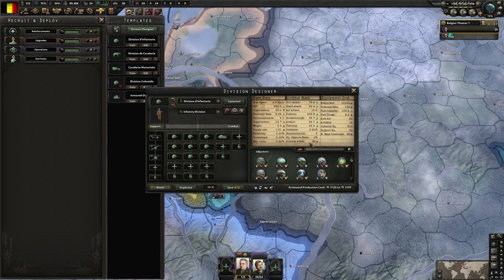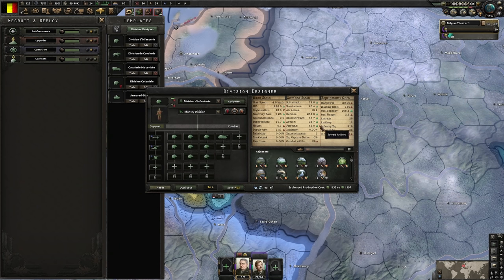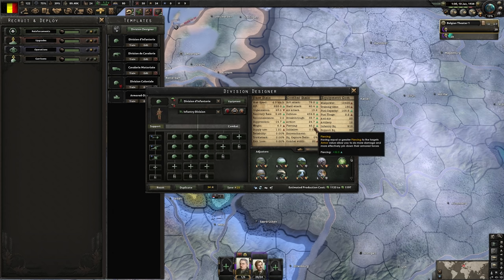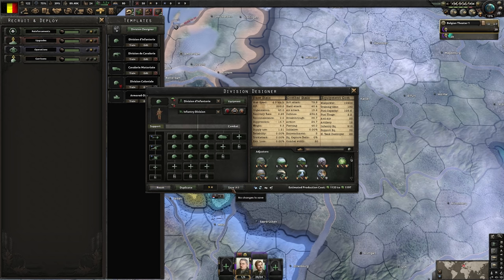This brings them up to 20 combat width, but look at those defensive stats. Pretty nice, I'd say. A good piercing as well. Armored. I don't think the Germans are going to be able to pierce my divisions, while I should be able to blow most of theirs out of the water. The big downside to this is I need a lot of heavy tank destroyers.